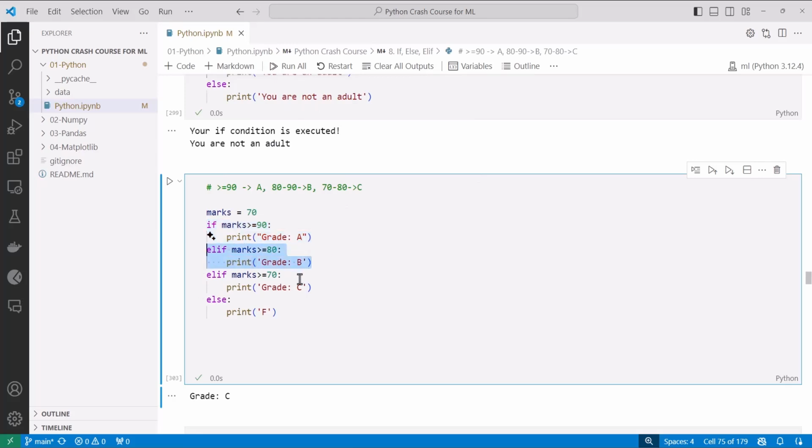Why do I say that? If something is less than 90, then this statement is not going to execute. Your code will come here and try to test this one. As I said, if something is greater than 80 and less than 90, then this is going to be true there. Then this is going to execute. Only after testing this condition, your code will move to test another condition. So that is how this works here.